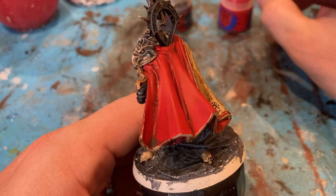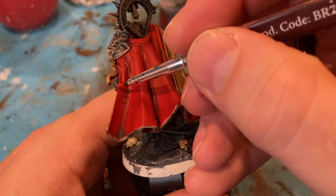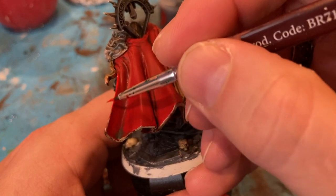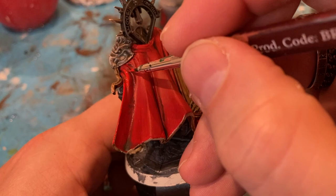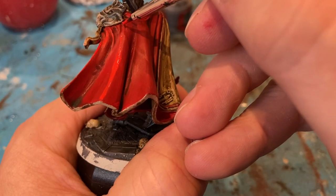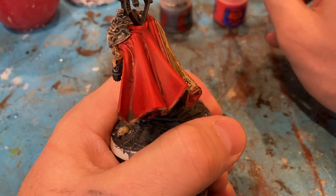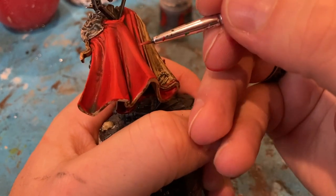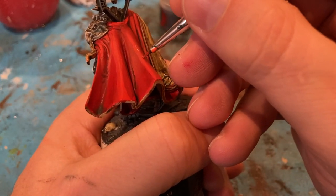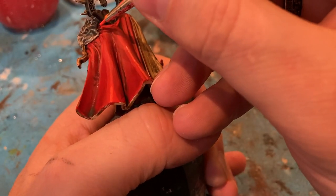Next bit for the red cloak, coming in with Evil Sunz Scarlet. And what I'm going to do is just focus on the edge, top, and fold. For the last little bit of highlighting on the cloak, coming in with Wild Rider Red. I'm going to use a very thin line of Wild Rider Red down the centre. And the sharpest edges.